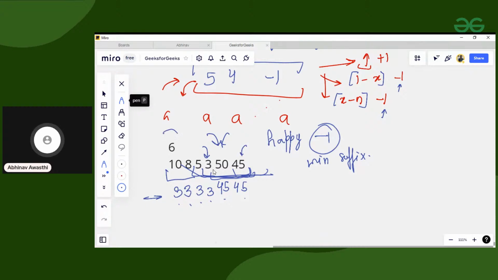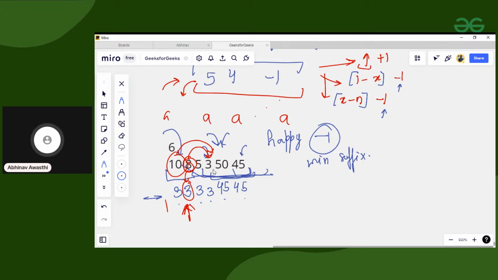Now for each number we will find its next younger element, the younger person. The thing is that for this 10, obviously we have to search for this 3. For this 8 also we have to search for this 3, because using this suffix array we have got the next younger element from this 8, which is 3.